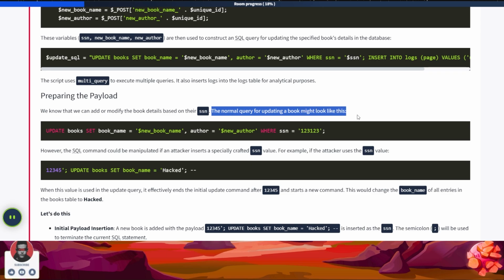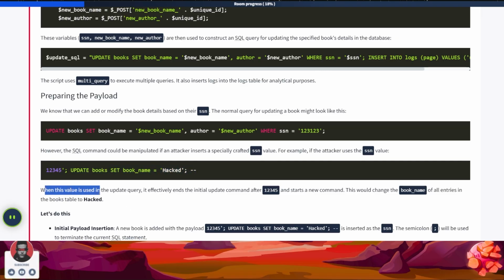The normal query for updating a book might look like: update books set book name equals new book name, author equals new author, where SN equals 123. However, the SQL command could be manipulated if an attacker inserts a specially crafted SSN. For example, the attacker uses the SSN value 12345; update books set book name equals hacked.